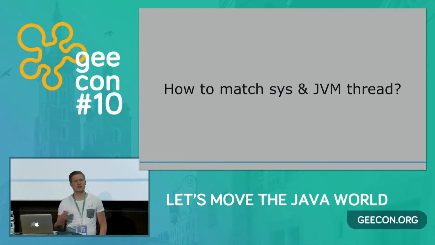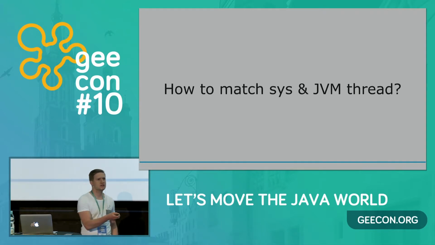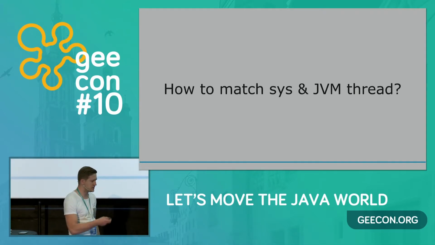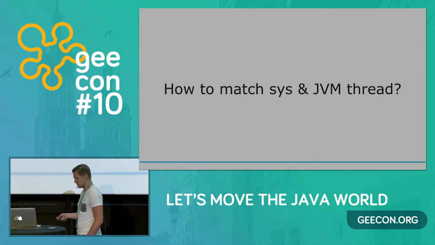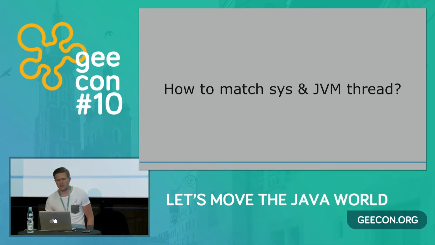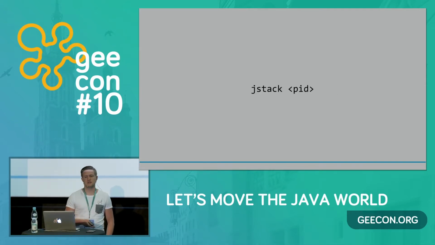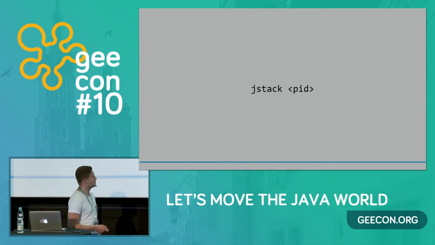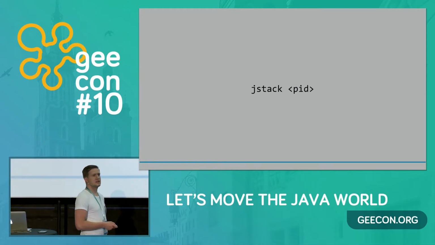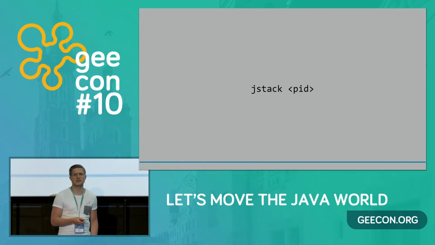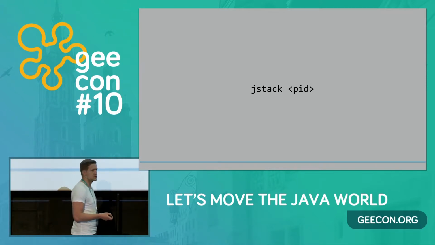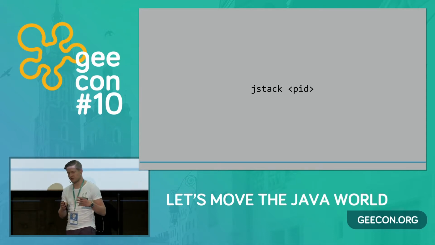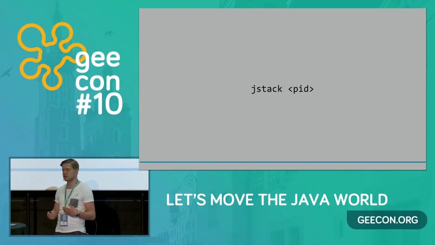If only I were able to match the JVM thread to the system thread. If only I were able to see the name of the thread which causes it, because the ID itself doesn't have too much information. Well, we can actually do this. It's pretty easy. You know the tool called JStack, I hope. What JStack does is create a stack dump from a running JVM process, which means we get information about every single thread in this process, along with the stack trace and some other properties.